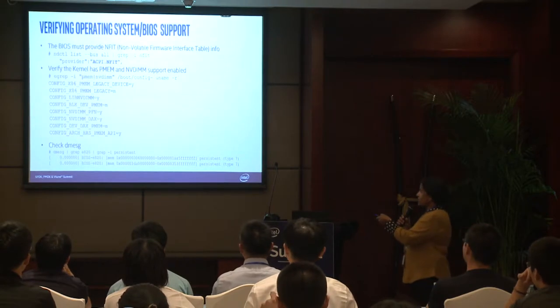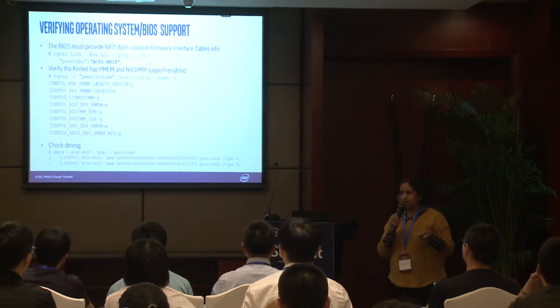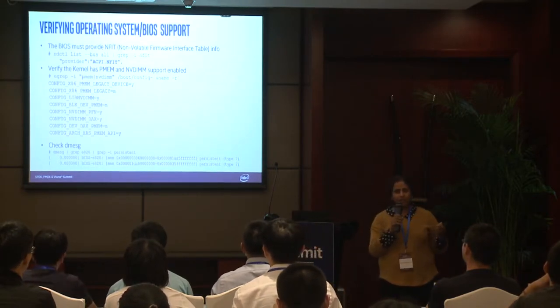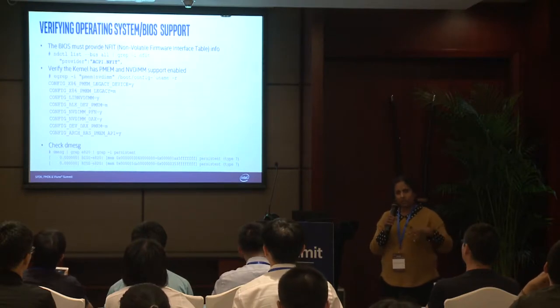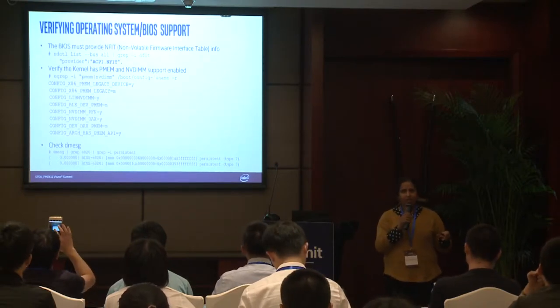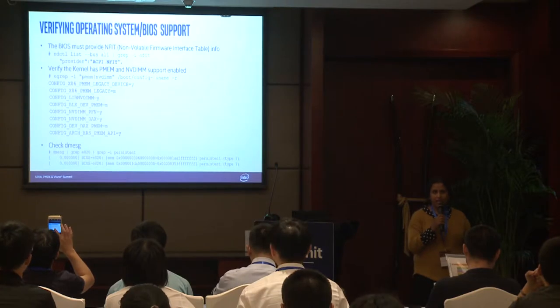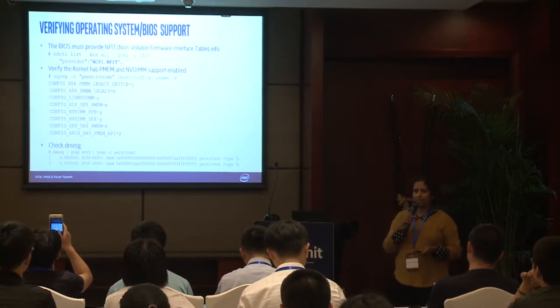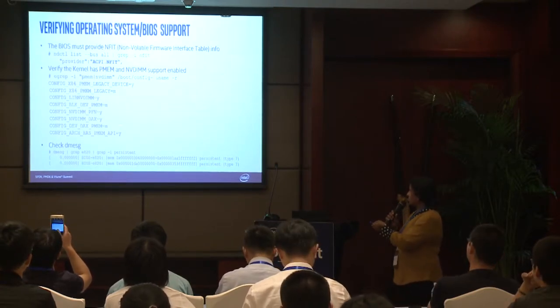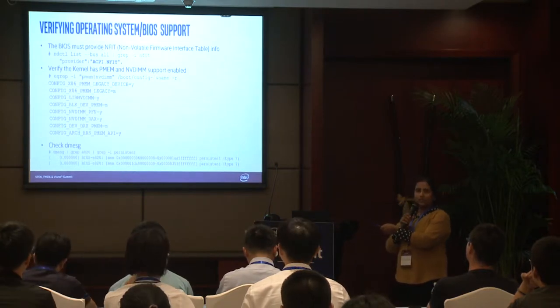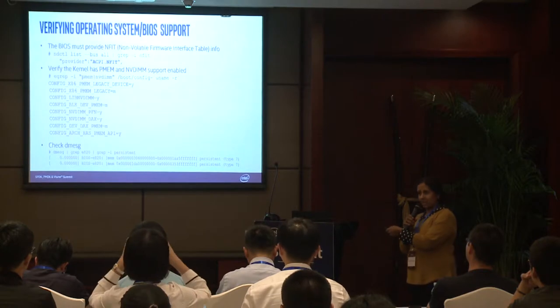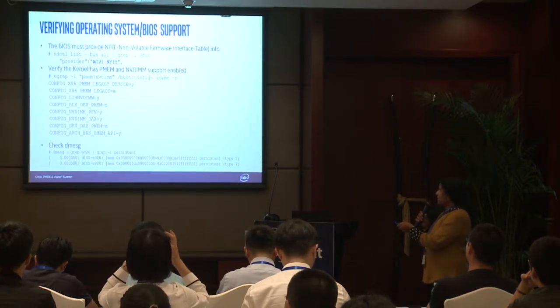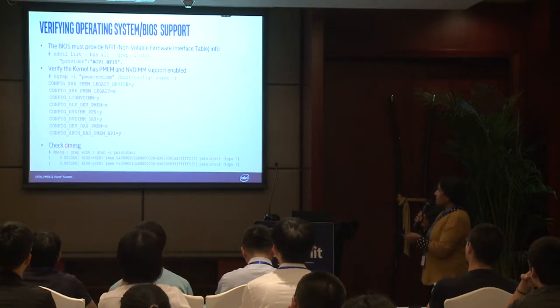So I've talked to several customers who bring the kernel version they want, and they only configure to the extent that they need in their systems, in their infrastructure, and they may not have even enabled persistent memory. So these are the kernel config parameters that you need to enable to make sure persistent memory is recognized in the system. So that's a command that you can use on your Linux box.